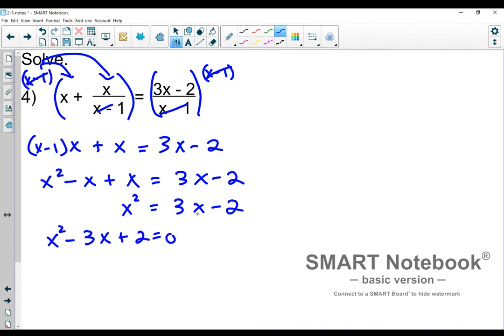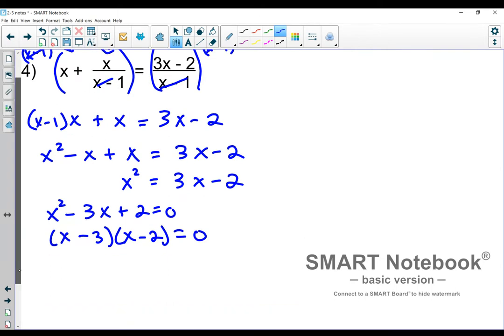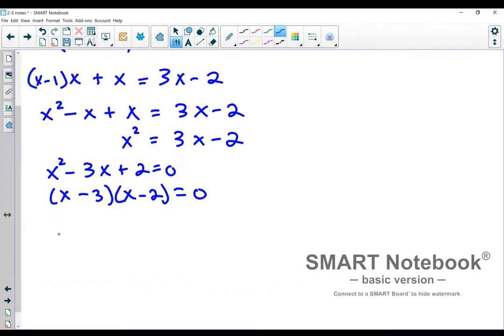So the 3x was positive, I had to subtract. I had to add 2 on both sides. Go ahead and factor, and then I'm going to solve. So either x minus, oh, this should be x minus 1, x minus 2, shouldn't it? -2 times -1 is 2. Add them, it's -3. So either x minus 1 equals 0 or x minus 2 is equal to 0.